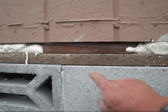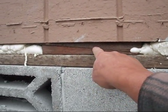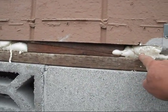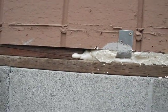Here you see the cement block, the sill plate, the wedges which support the house, and then we have spray foam insulation and a house tie strap every 4 feet.